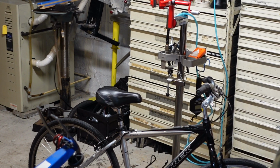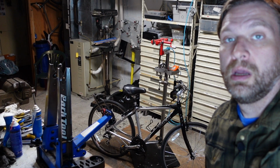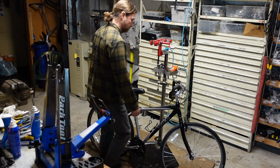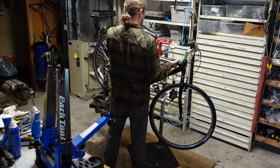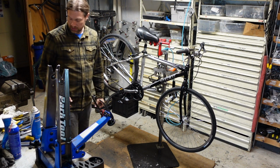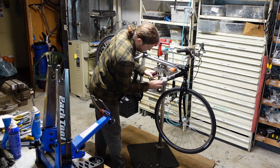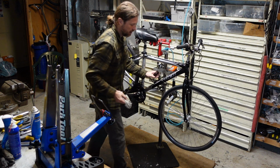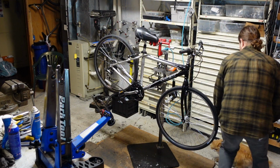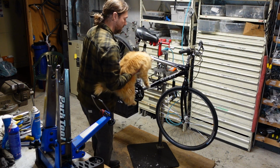I'm gonna zoom you back out. There you have it. A mid-2000s Trek 7000 pump and polish hybrid. In my opinion, these are possibly the most sensible bicycles ever made.